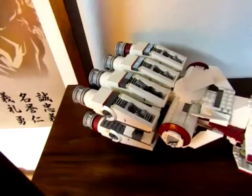And then down here we have my Bionicle collection. So we got all sorts of Bionicles. We have the original ones in the back there, if you can see. And the newer ones in the front.